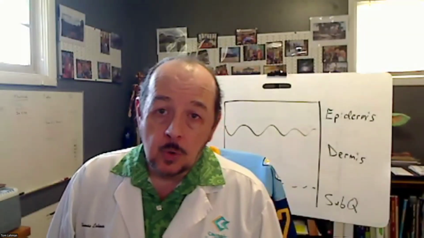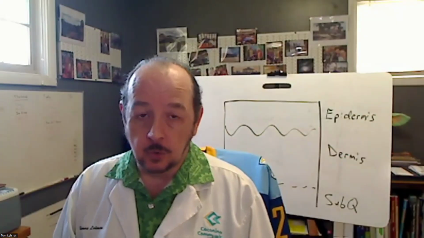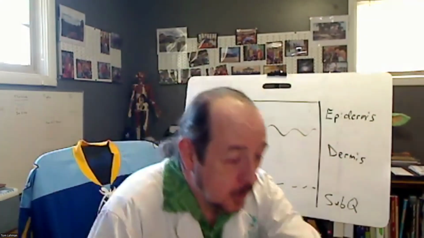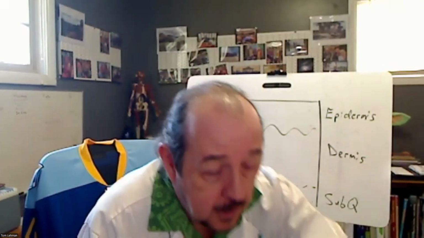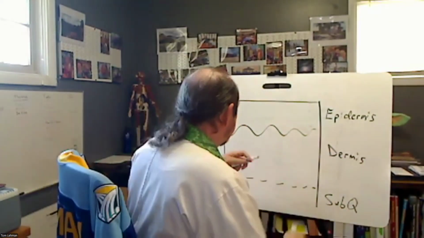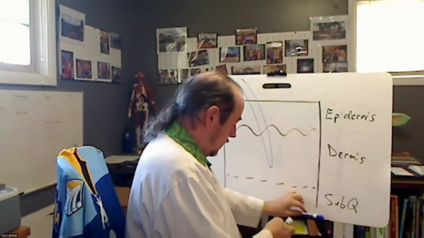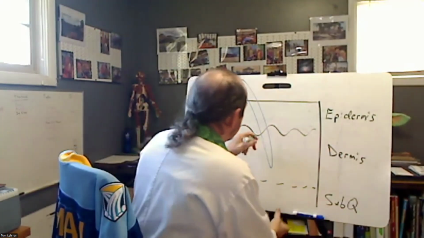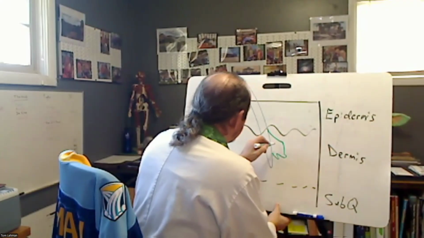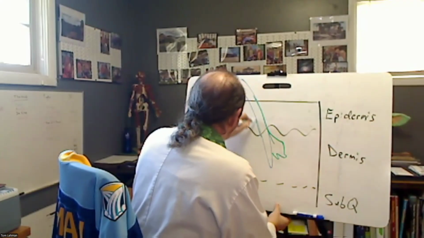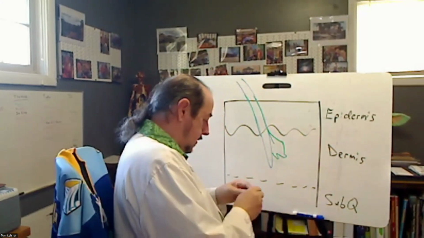This video lecture is going to cover sebaceous gland disorders. Remember that sebaceous glands are found down in the dermis along the shaft of a hair. So if we have a shaft of a hair, the sebaceous gland is going to be right along the side of it. It's going to be producing oil to help lubricate that shaft of the hair.